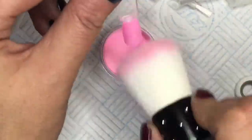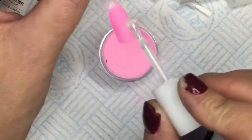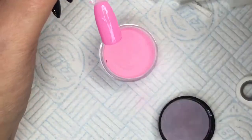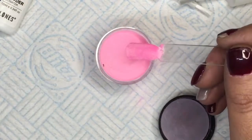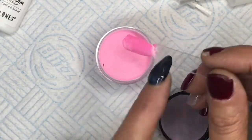I think with the other pink I might not have put enough glue, so it sort of didn't catch properly, I'm not sure. But again, you just give it another coat and you wait 30 seconds in between after dipping it for it to dry. As you can see it's soaking in really quickly. I never realised that.